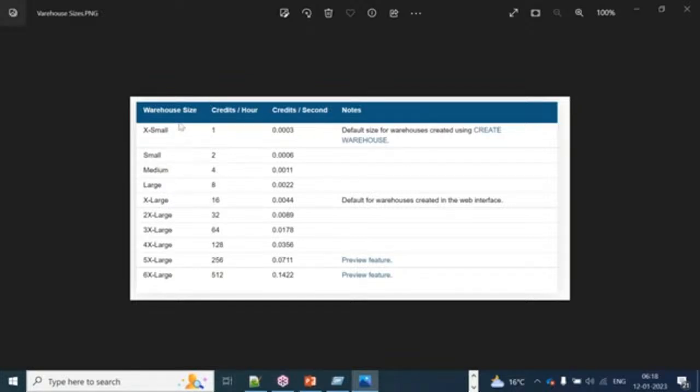If you created your virtual warehouse with the medium size, we are going to allocate you 4 credits per hour, and then 4 into, based on the edition, the $2.7 like that they are going to charge you. This is very much important. You have to understand the different warehouse sizes and what the credits are, and how they are going to price you. So this is about the pricing.